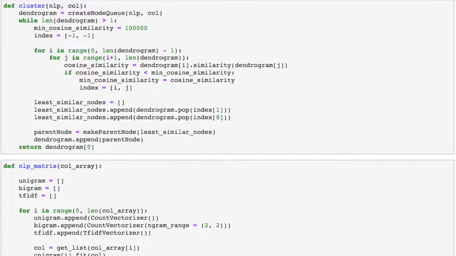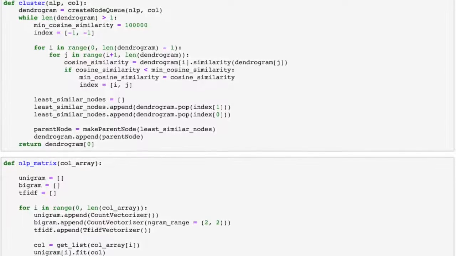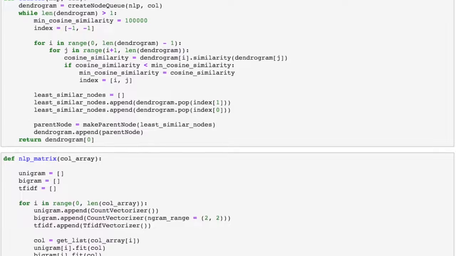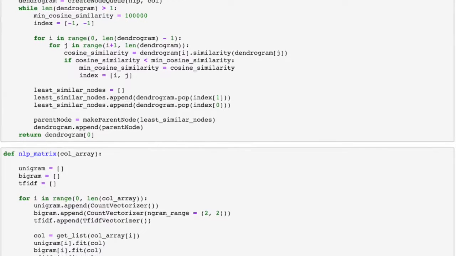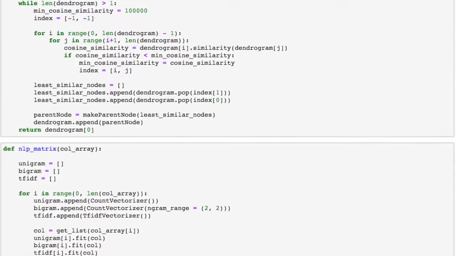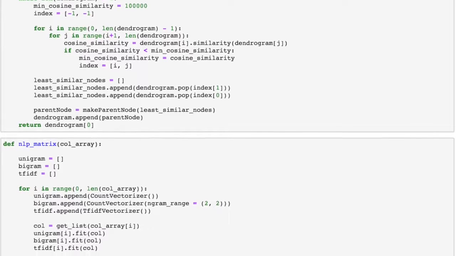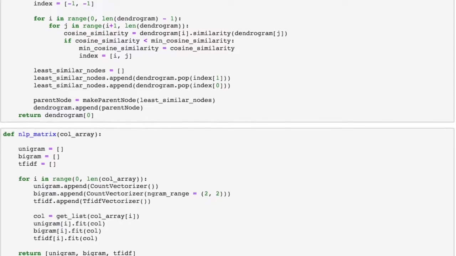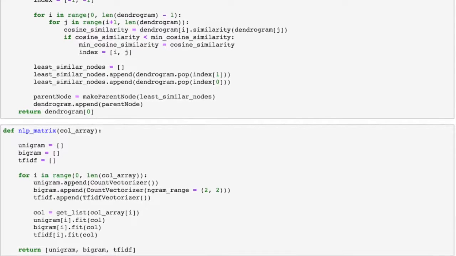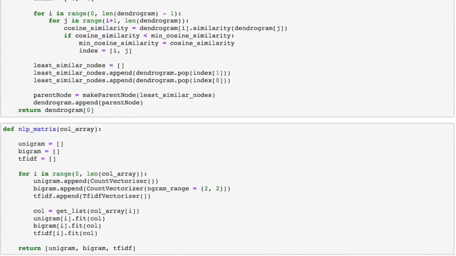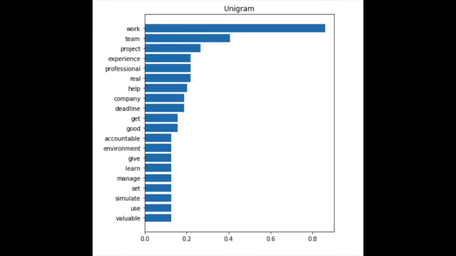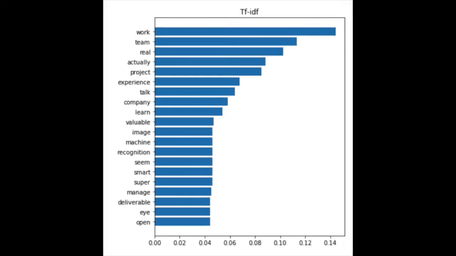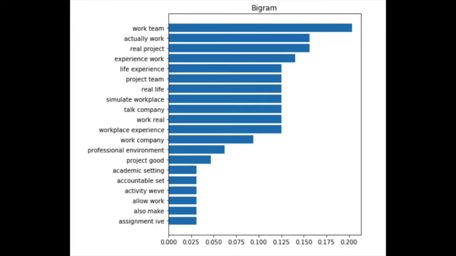For those three natural language processing techniques, an agglomerative hierarchical clustering algorithm is used to construct a dendrogram for each of those interview questions. The dendrogram is formed by continuously averaging the two least similar vectors until they converge to the root. Cosine similarity between two vectors is used to determine which ones will be averaged at each step. The features with the highest scores are returned. The website generates graphs for each NLP technique for each of the interview questions using the highest features. The user can then evaluate the graphs holistically and generate the appropriate themes summarizing the dataset based on the keyword extractions.